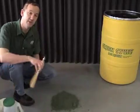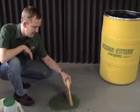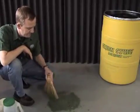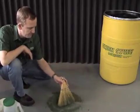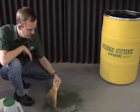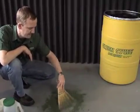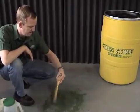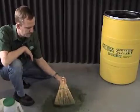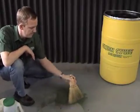You want to give the opportunity to tamp the Green Stuff down into the polymer. Give it a little bit of time to do its thing. Then begin cleaning it up with a simple corn broom. You want to try and keep the material as close together as possible and minimize the pancaking effect that polymer sometimes has. Just simply get the fresh powder down onto the liquid and keep moving it around.